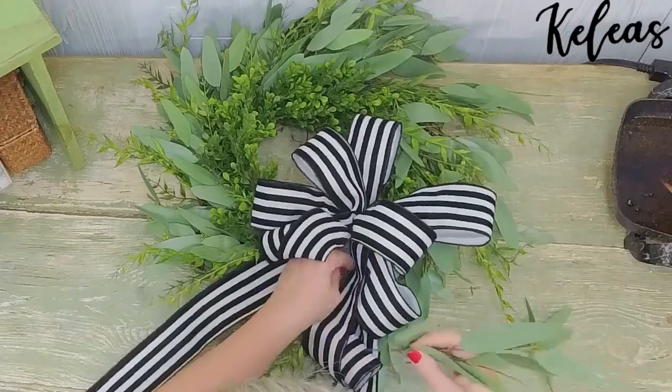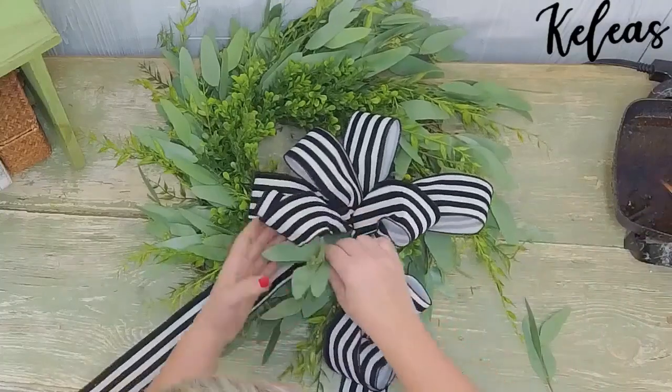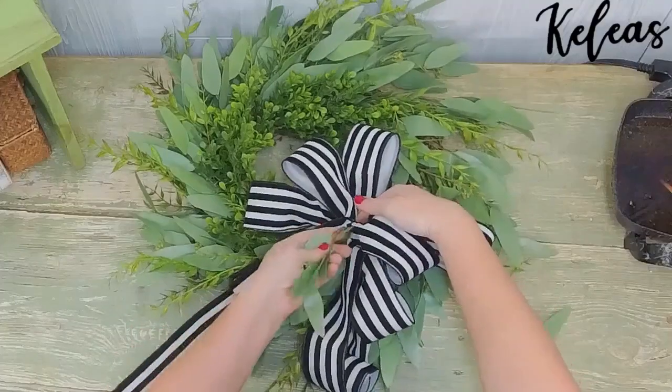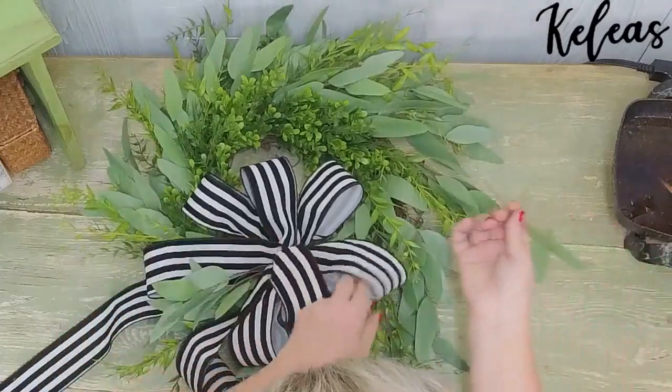So I'm going to separate these out slightly, and then we're going to come in here in the middle and just bring this right down. Okay, oh my gosh, how pretty. And so now I've actually taken and layered a little of this greenery into the bow. And how pretty is that? And then we can put just a little bit here at the top, just a little leaf of it.